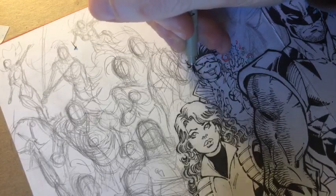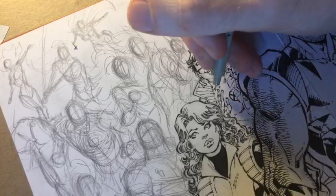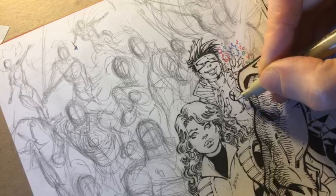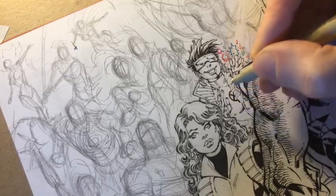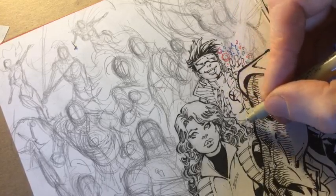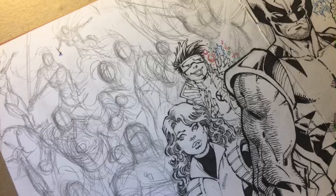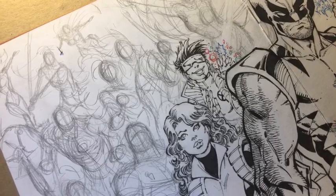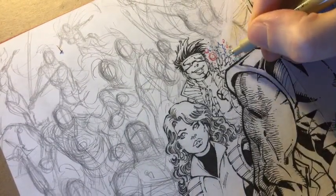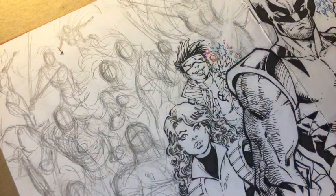Just beef up some of these lines a little bit, add a little more hair here and there. Some more wrinkles in her collar. Maybe run the seam down the front of her shirt. So I think we're good there on Jubilee.